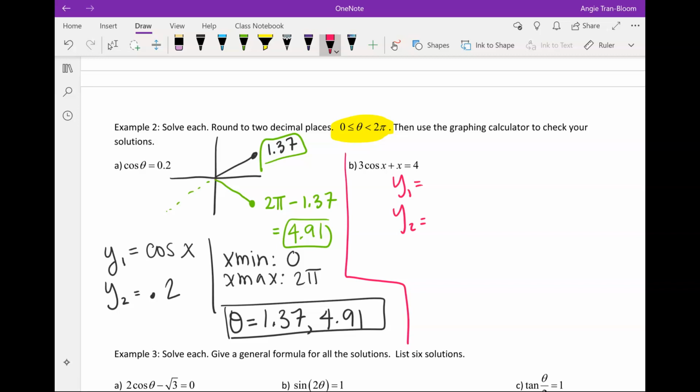Okay. On B, what did you guys type in for y1? On it's the left side? Yeah. You guys just, it doesn't matter. There's not wrong or right or anything, okay? Now, make sure you only put parentheses on this one, right? Okay. And then the other side is 4. How many answers did the calculator show? One. Did you trace that one? Yes. Great. Give me the answer. X is 4.53? Beautiful. And that is an egg roll for today.